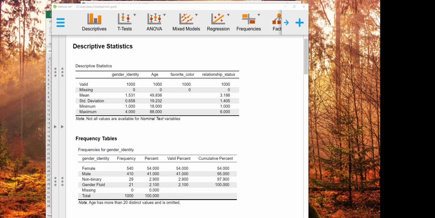Do not make any changes to your master file. If something goes terribly wrong and you have to start over, you need the original data.